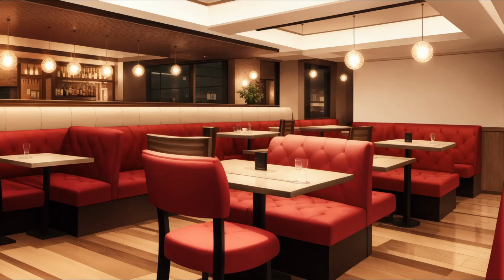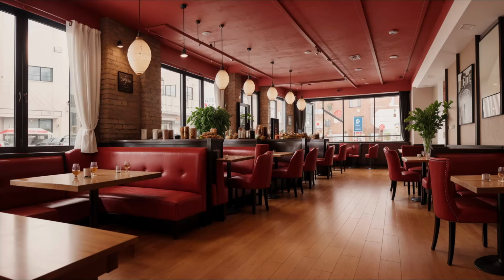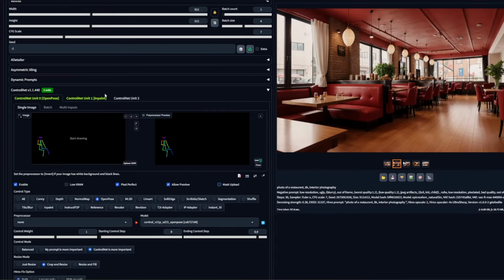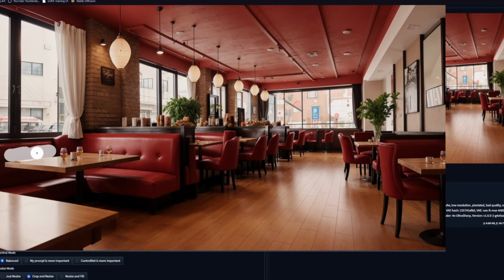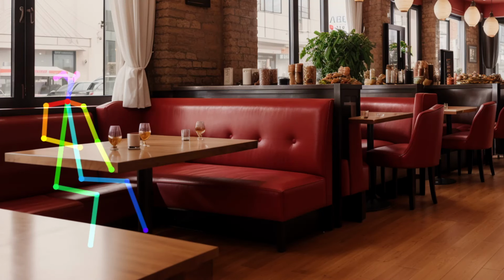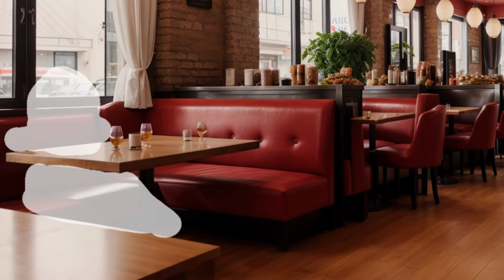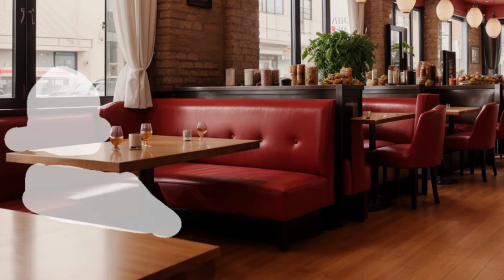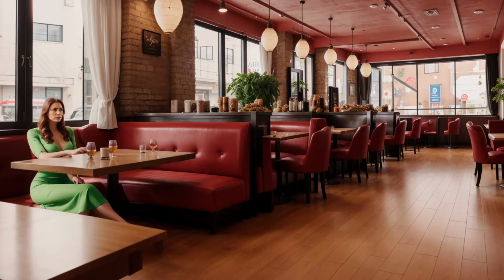To add characters that get caught by this scene, like someone sitting inside this restaurant, the process is pretty much the same. Create an OpenPose reference and use the inpainting ControlNet model. But make sure that you don't mask the table parts that aren't absolutely necessary. If you will have an arm over the table, then mask only for the needed space. If a part of your OpenPose reference won't be visible, don't mask it either. Now just prompt, generate and enjoy.